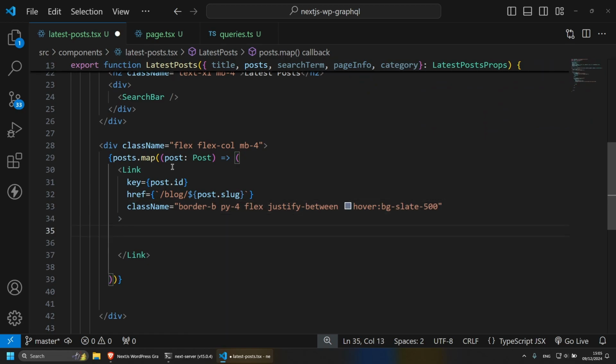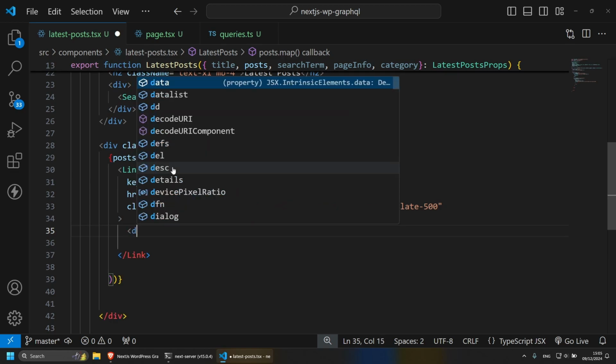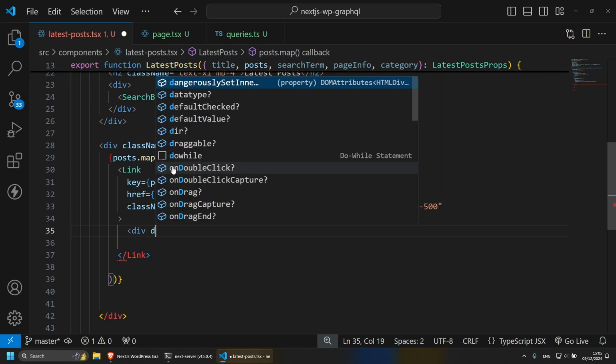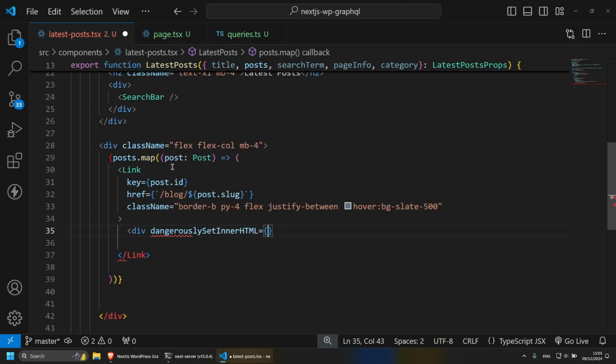The other thing that we need inside here is to display the title and the date. In order to do this, I'm going to create a div that is dangerouslySetInnerHTML, like so. And then inside here, we're going to do double curly brackets and __html. And then we basically grab the post.title because I want the title to be displayed with all the necessary characters. Otherwise, it might break and look ugly pretty much. We need to close this div. And then the last thing here is the date.